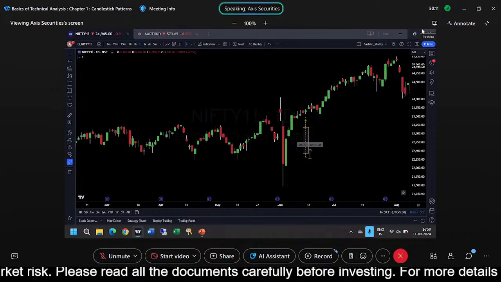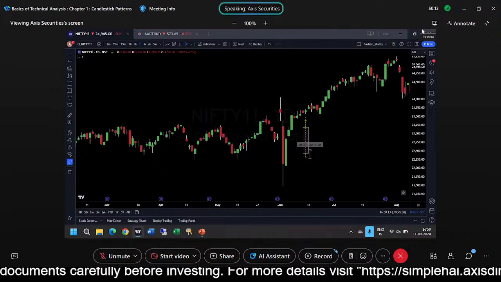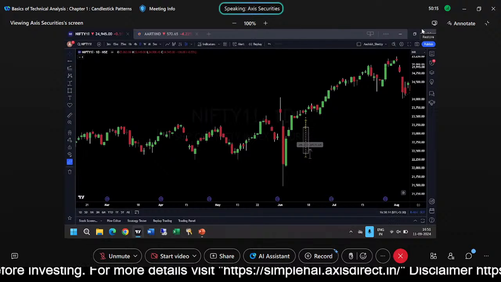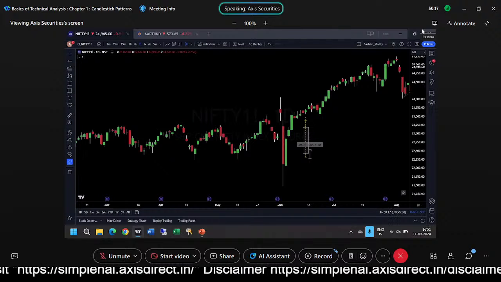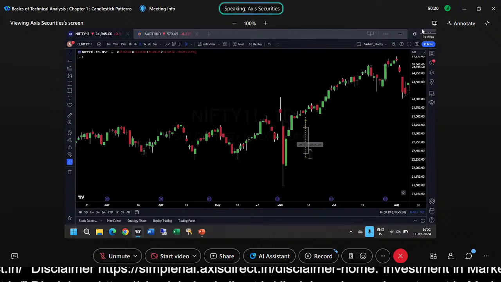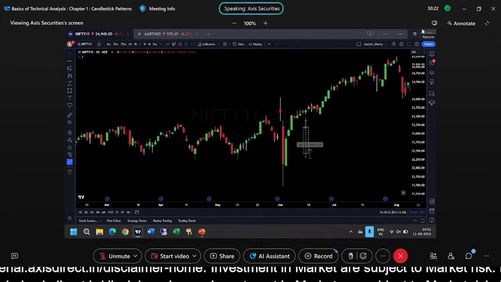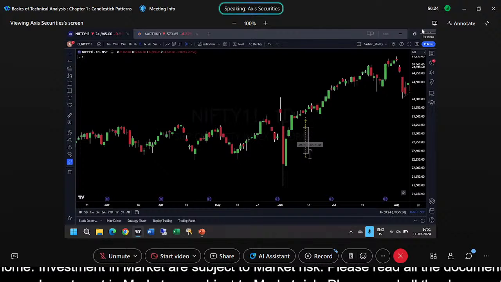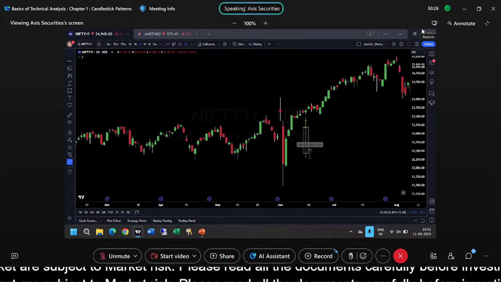And it is always helpful. As I say again, a candlestick pattern alone will not help you get an overall view. Understand what the candlestick pattern is saying, related to what has been happening before that pattern. You will get a fairly good idea of what the market is telling you.